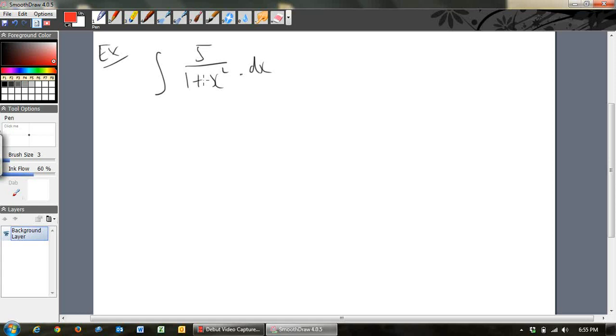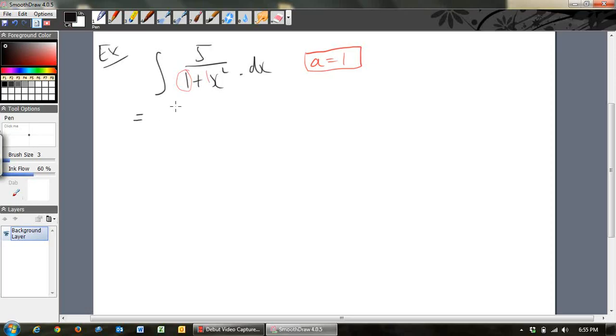The arctan function, there's nothing in front of the x squared. In other words, there's a coefficient of 1 in front of there, and that's what we've got in this case. And here, this is our value of a squared, because you've got a squared plus x squared. So in this case, a is equal to 1, and this is key to remember here. a is equal to 1. So to be able to anti-differentiate this, what we want is this top line to be equal to 1, because we know what that's equal to.